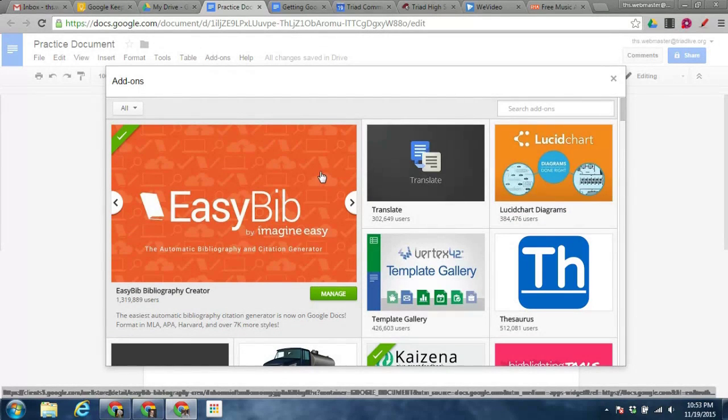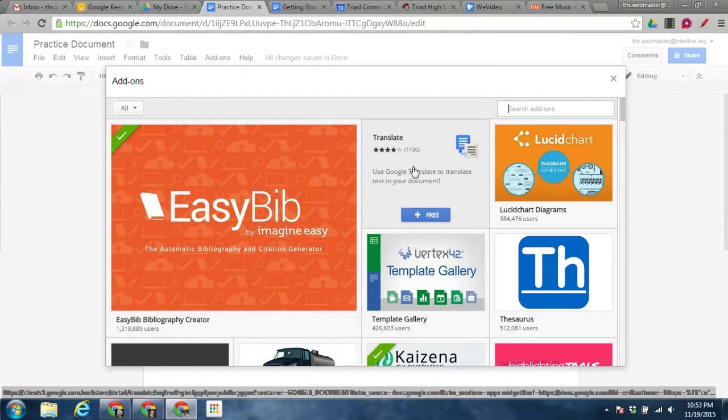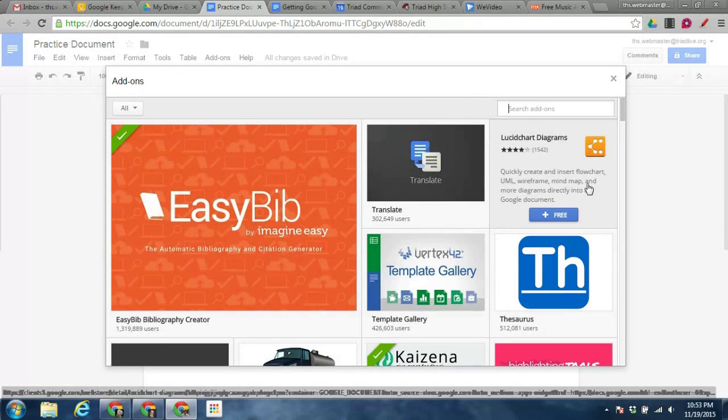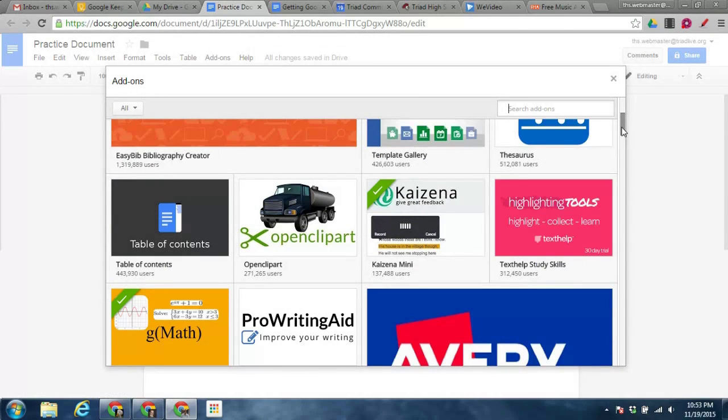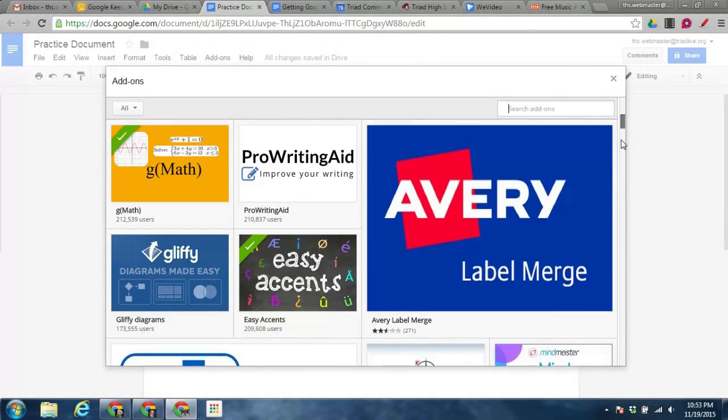It's word processing. EasyBib is a great way to get citations and works cited pages put together. Translate is what Translate is. LucidArt is a great way to include flowcharts. I'm not going to go through all these, but this is a great place for you to explore. Spend an afternoon, take a look, and start adding some of these to your Google Docs.